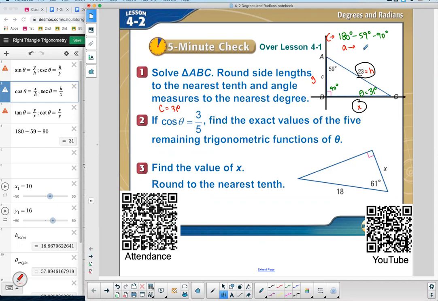So to find our A, we will say that cosine of the x-axis angle, 31 degrees, equals the unknown x value over our known h value, which is 23. All I did is I plugged into this formula right there. Cosine of the x-axis angle, 31 degrees, equals unknown x over the known h of 23. So there it is. And to find x, we need to get rid of the division. The opposite of division is multiplication. So I would multiply both sides by 23.